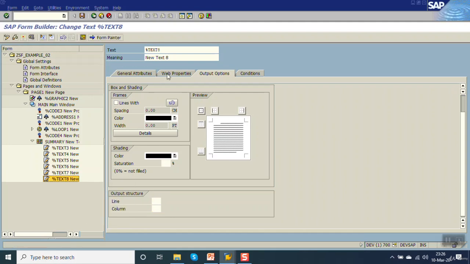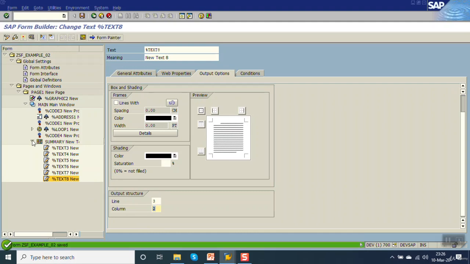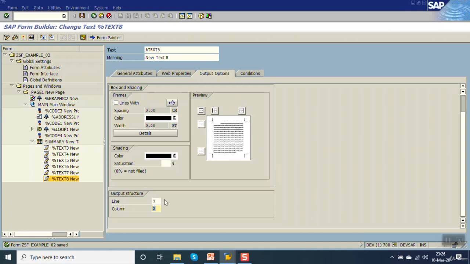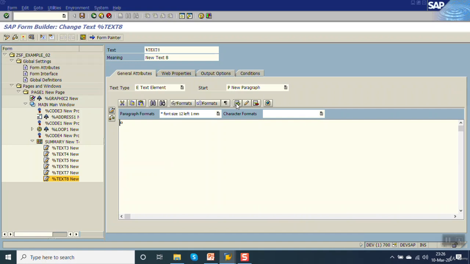Create a new one. It will be line number 3 and the column number 2. Okay, so for each text element we have to give the line, row and column number. Click on insert.